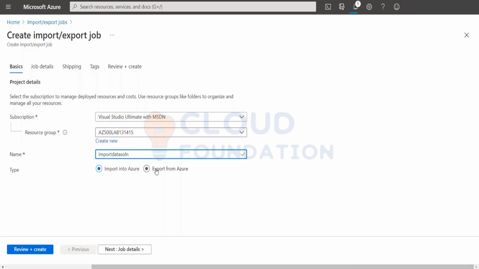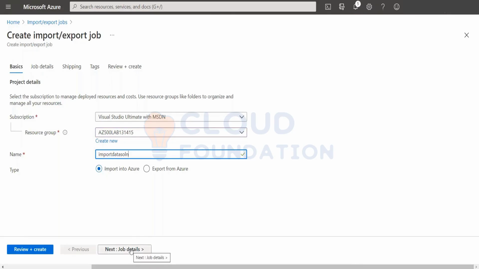Or another decision you might take is to take a backup of Azure in your on-premises environment. Whatever might be the reason, in that case you can export from Azure.